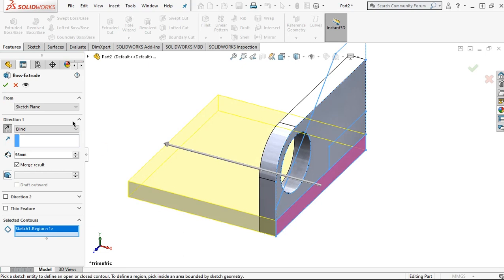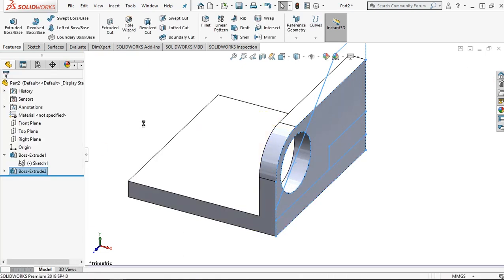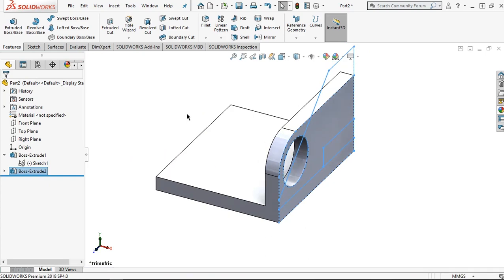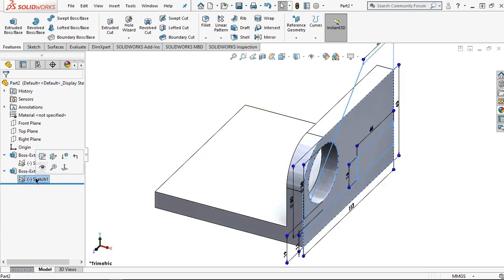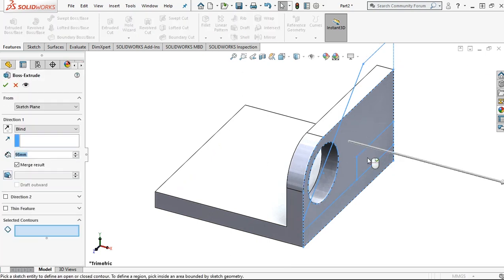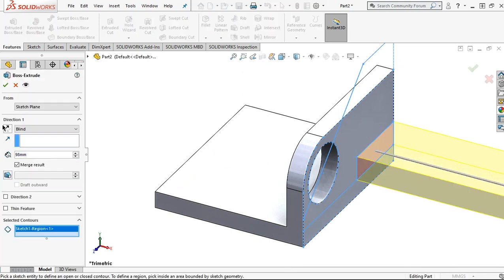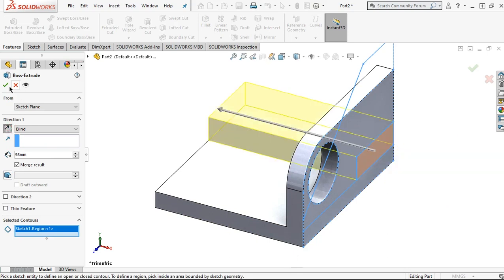Then apply. Click this toggle, go to sketch and make it the same way to this sketch and then OK.